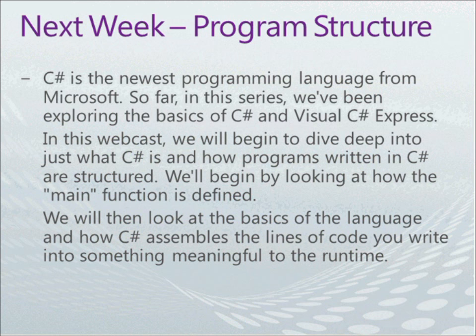Next week, we're going to take a look at the actual program structure of a C# application, and we're going to see how an application is actually architected beyond just looking at the way we store everything inside of the assembly. We're going to look at the main function and how it's defined and how you pass parameters into it and things like that. And then we're going to look at the actual basic language and how the assembly, the intermediate language, and everything gets processed and interpreted by the system in order for it to do something meaningful for you while you're running the application.